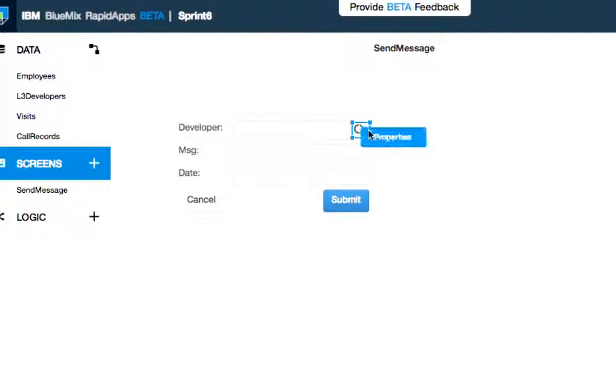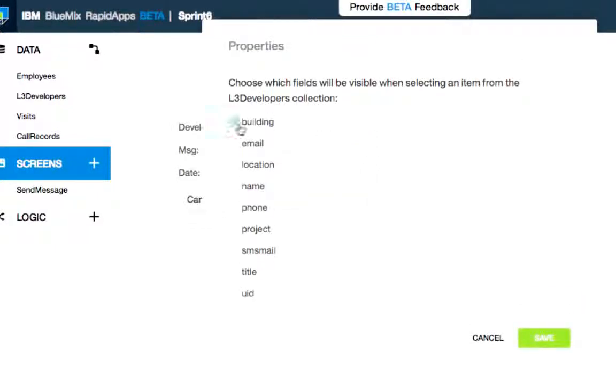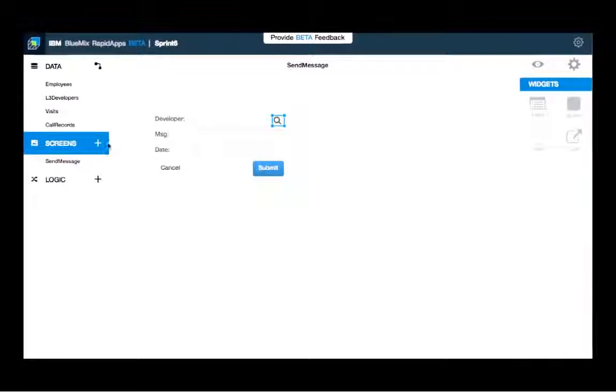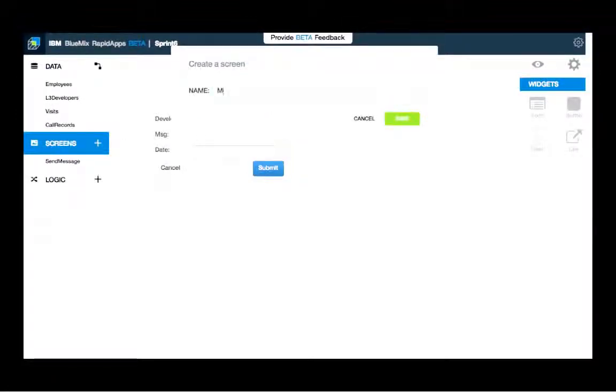And now for the quick pick, when searching for a developer, we will have two subscreens that will come up. One is the master screen, for which we will search for a particular employee. Let me select the columns that will be visible, and name and project makes sense to me. A manager on a search will be able to search on one of these columns. Create now the acknowledgement screen with some message.